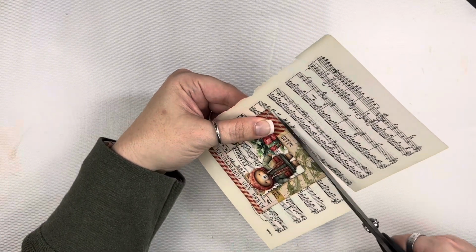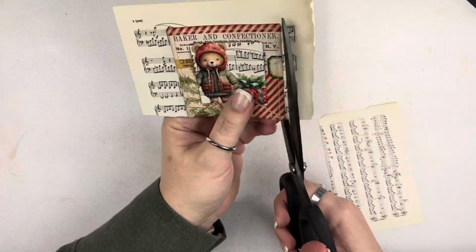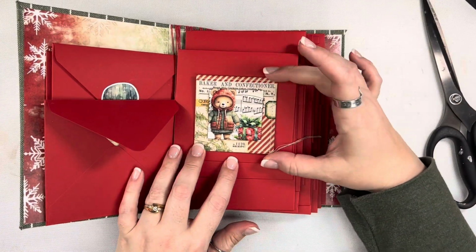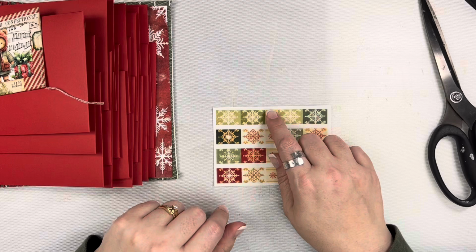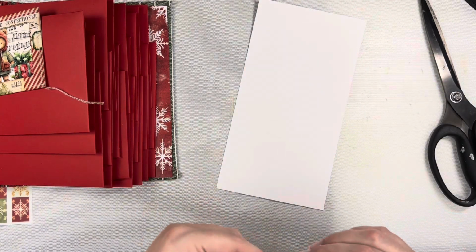And then I am going to just trim this off. I'm being careful to hold those threads. These frames have a stitching around them, and they left the threads on them, which I love. It just adds that extra texture. You can kind of see the threads hanging out there. And so I'm trying to make sure that I didn't cut those off. And then I want to add something to the bottom of my little envelope there to sort of anchor it.